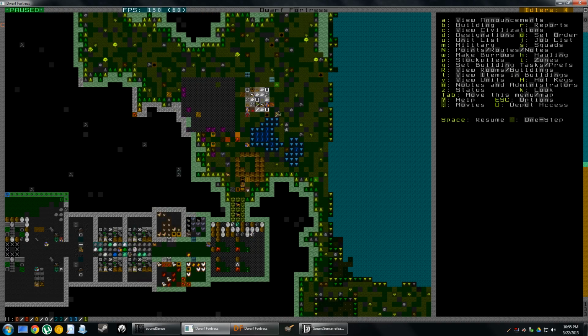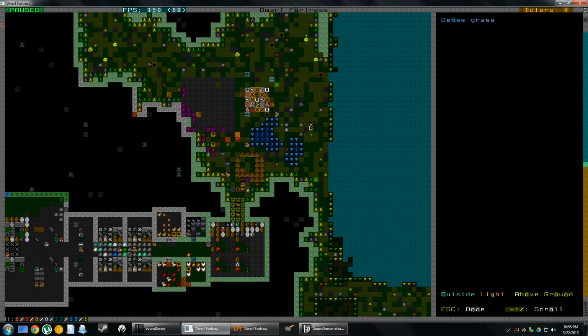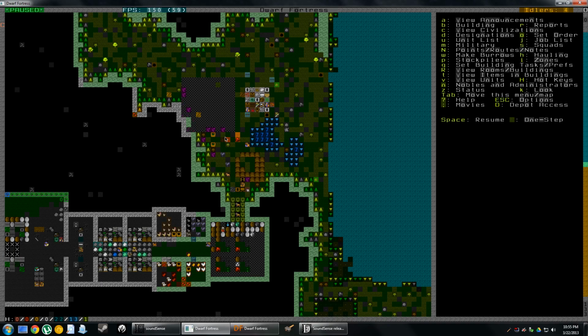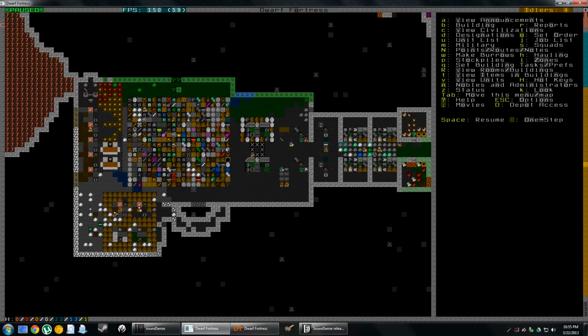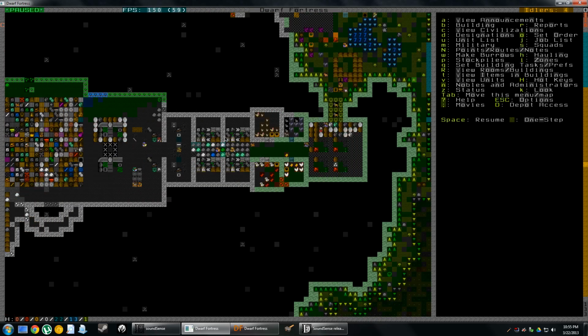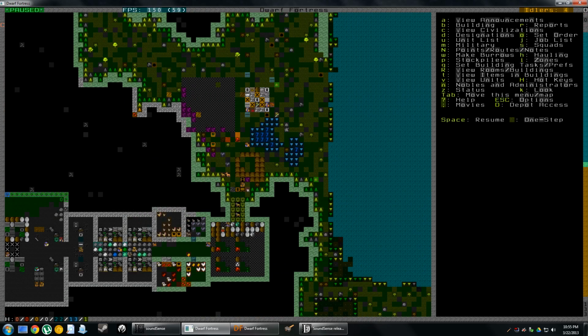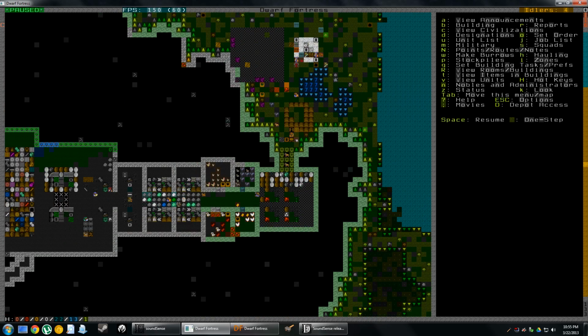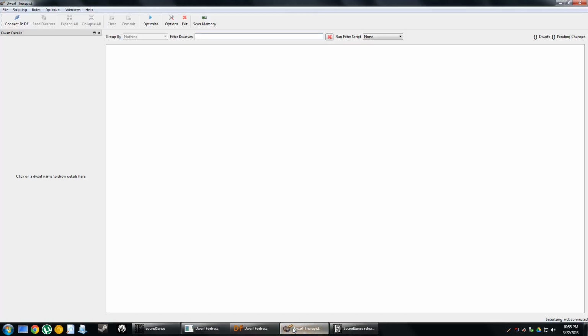So apparently we still have some elves here, and gosh, it feels good being able to right-click and not worry about crashing the game. Okay, so what are we doing? Got all this magma. That's good. A couple of things that I wanted to cover was what? I don't remember. I'll just have to play and hopefully I'll remember.